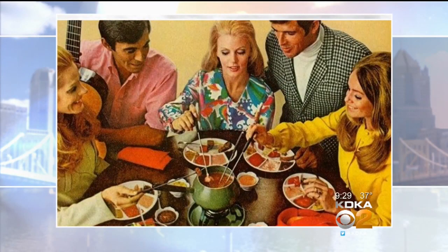Welcome back. Remember this type of advertisement from the 1970s, a time when fondue parties were all the rage. Friends and family gathered around the avocado green fondue pot to dip, eat, repeat and enjoy. Turns out it's hip to dip once again, and here to show us how to do it are the pros from the Melting Pot at Station Square. We want to welcome operating partner Chris Millsap and fondue professional Megan White. Good morning to both of you. Good morning. I am so excited to do this.